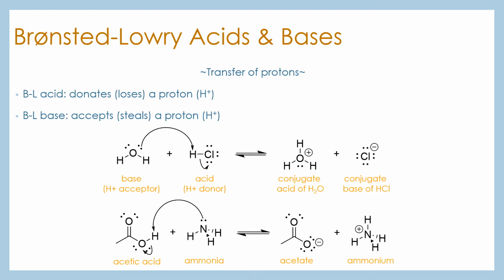Same when you look at the ammonia and acetic acid. We drew this bond here, and that is now this covalent bond on ammonium. And when we broke the bond, the electrons from the covalent bond were put onto the oxygen. The reason that we have a third pair here is because they came from the covalent bond between the oxygen and the hydrogen.